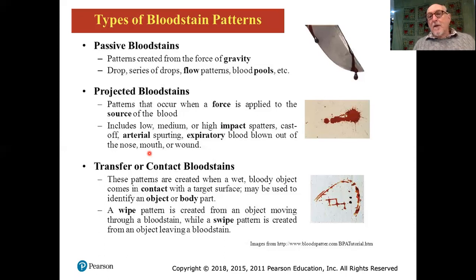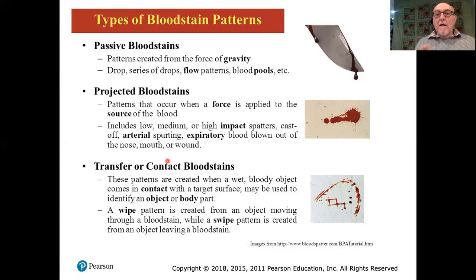The other is that very frequently, if the face is badly damaged, the throat is badly damaged, or if there are chest wounds, anything like that, the person still breathing will breathe out a mist of blood droplets. And that produces a characteristic misting of expiratory blood. So expiratory blood is blood that is blown out of the mouth.